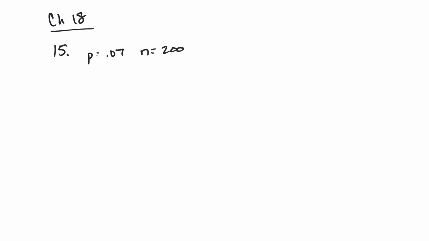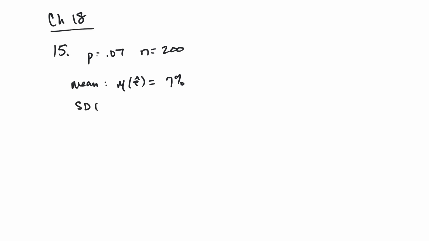Chapter 18. We're going to talk about a few problems today that we worked in class. We're going to start with number 15. Now, it's asking you what's the mean and standard deviation for a situation like this. First of all, the word mean is a bit misleading. This is a categorical question, right? So really we're asking what's the center of the scenario?